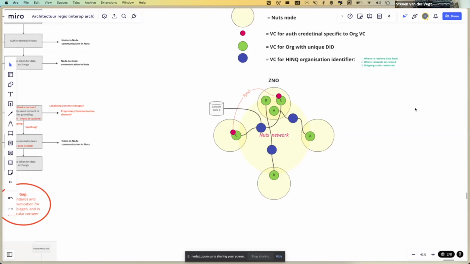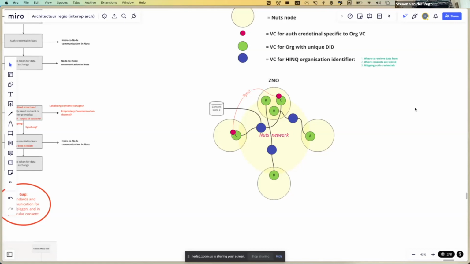Yeah, that's a tricky question, and it has to do, of course, with, well, we hoped that there would be a source of truth, like a trusted third party, like the CIBG or the KVK, that would stand up and say, okay, we're now going to issue these credentials.